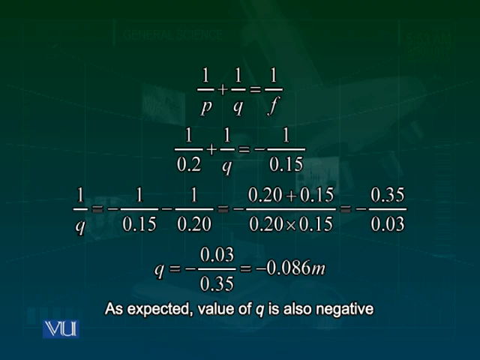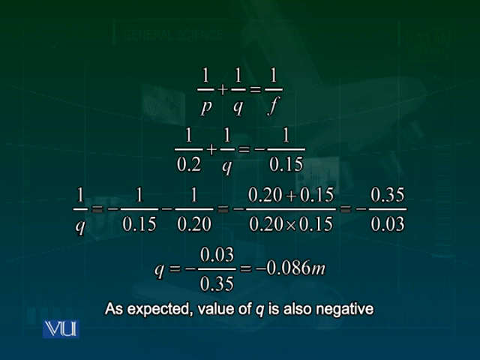However, the signs are going to change because you are going to use a convex mirror. In a convex mirror, we have P is equal to 20 centimeters. Now, F, of course, is on the other side of the mirror. It is a convex mirror, therefore the focal point has to be behind the mirror, and that basically changes the complexion. And therefore, we have F is equal to minus 15 centimeters, and Q is something which we have to find out. So 1 over P plus 1 over Q is equal to 1 over F.